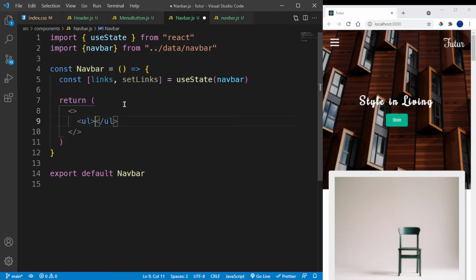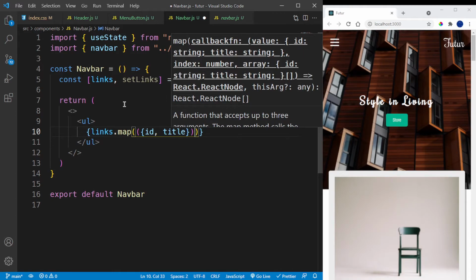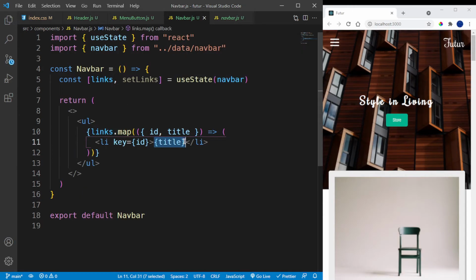And then inside here, let's return an empty fragment, of course, and then we're going to be returning a UL, right? And then inside this UL, then I want to map over the links. So links.map, and then just destructure it right away where I want to get the ID and the title, and then set up an implicit return like so, where I want to return a list item with the key of ID, and then the text is going to say the title like so. And remember that this is not going anywhere. That's why I don't have any external links, or rather internal links for the website, because we have not set up any kind of routing. So that's why I don't have any kind of routing inside here.